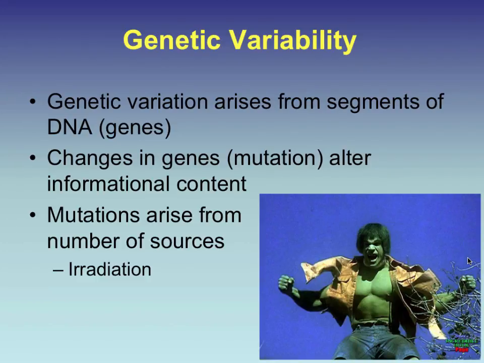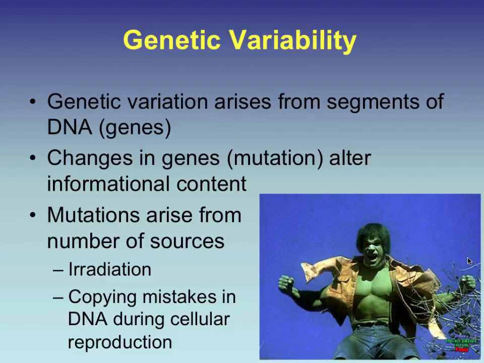Okay, that's one possibility. There can also be, maybe less exciting, copying mistakes. When we copy our DNA before our cells divide, sometimes those cells make mistakes. It's not very often. It's 1 out of every 10 million attempts or so. But out of every 10 million tries, you make about 1 mistake copying DNA, so you get that one rogue piece of DNA which doesn't really look quite right.